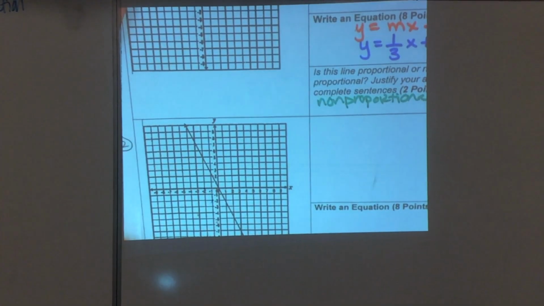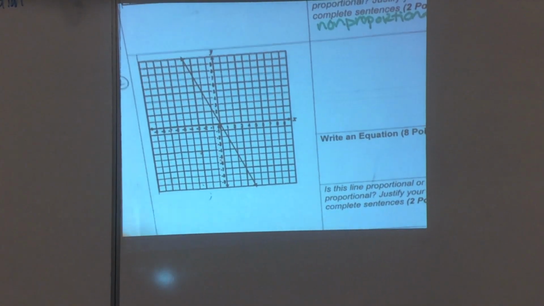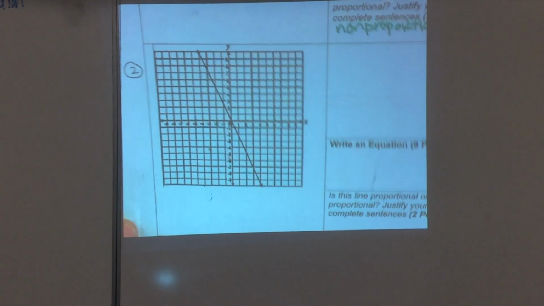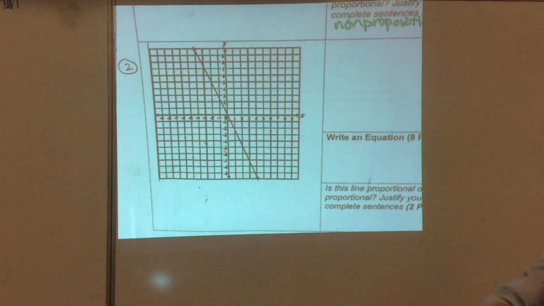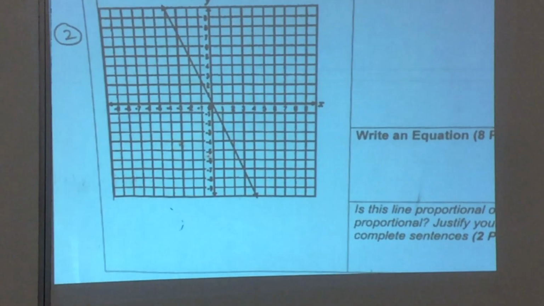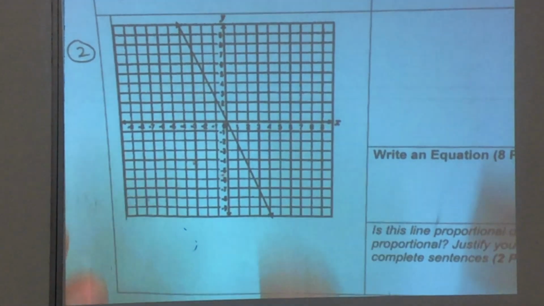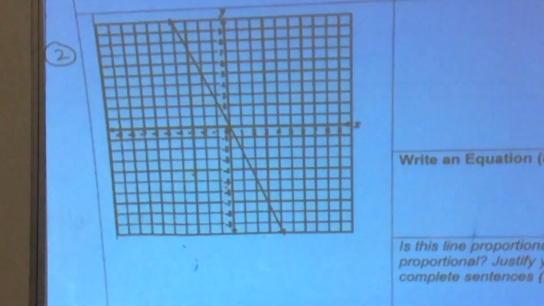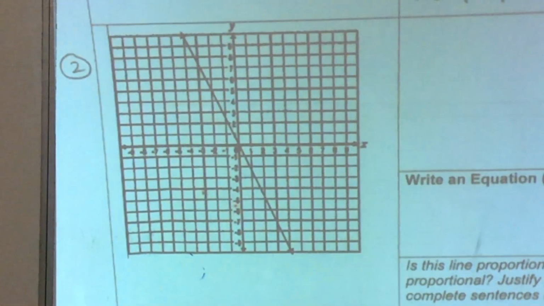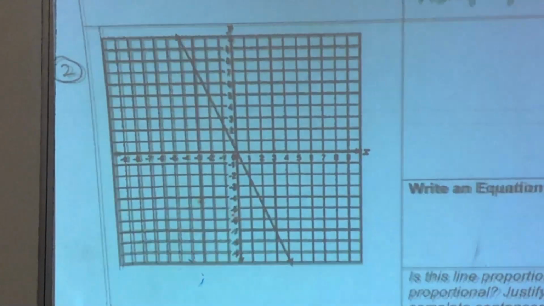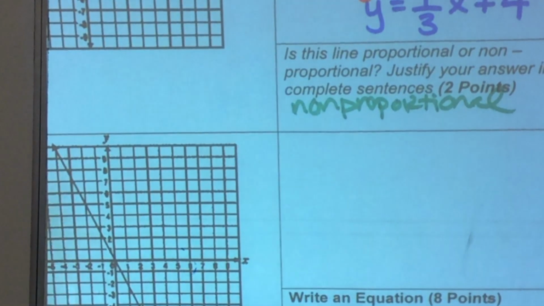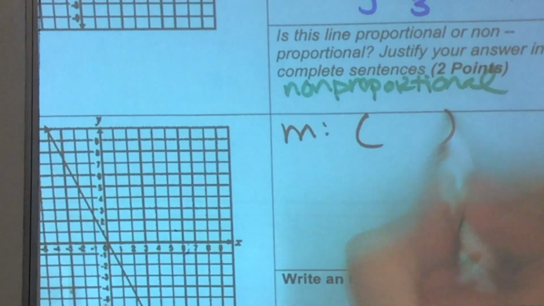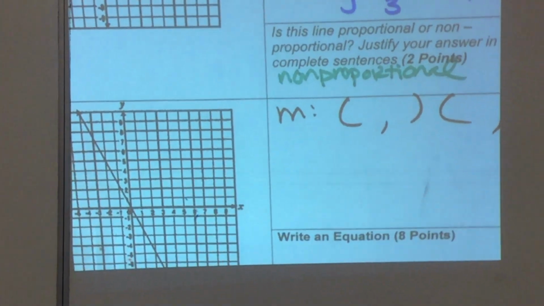Again, if you think you already know how to do number 2, pause the video. Pause the video. And once you're done, fast forward it and see if you got the right answer. So simple, same thing, create an equation. If I want to create an equation, I need to find my slope and the y-intercept. In order for me to find slope, though, I need 2 corner points.